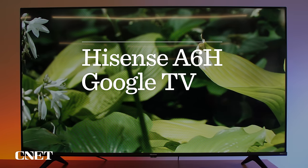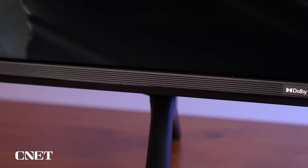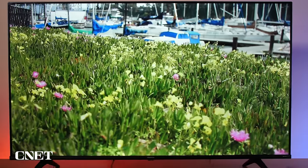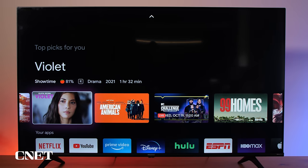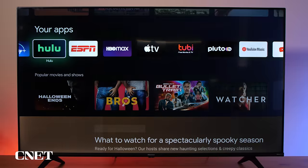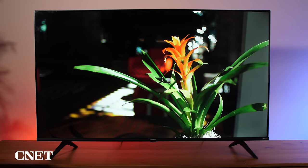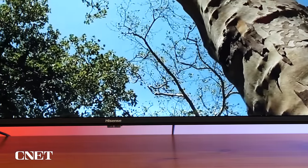The Hisense A6H Google TV, like the Vizio, offers some higher-end features at the entry-level price. This TV sports a premium build quality and comes with Dolby Vision support, Bluetooth connectivity, and DTS Virtual X for simulated surround sound. The Hisense A6H comes preloaded with Google TV and retails for $500, but is often on sale for less than $300. Where the Vizio excels in color accuracy and black levels, the Hisense falters — colors are muted and less vivid, blacks offer low contrast and appear washed out, and skin tones have a pale, bluish tint. The TV as a whole skews towards blue colors.